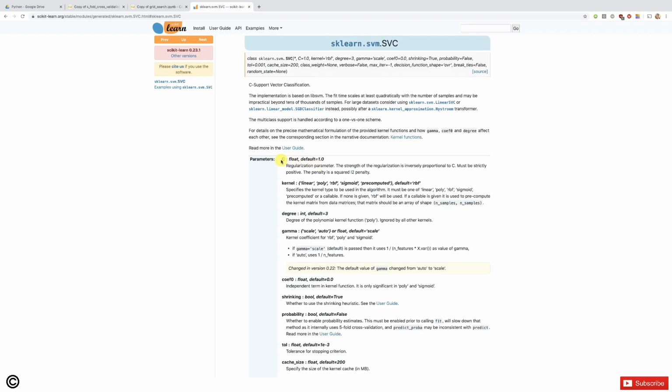So that parameter is actually very important, and we will tune it to find the best value. The default value is 1.0, but we will try several values. We will try 0.25, 0.5, 0.75, and 1. Because as you can see, it's important to notice this, the strength of the regularization is inversely proportional to C, meaning that the lower is C, the stronger will be the regularization.